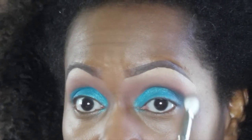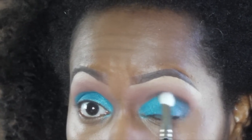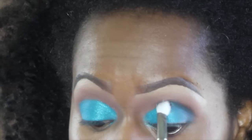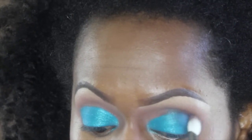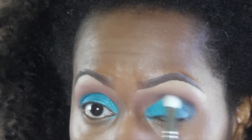But you see how that is? So you're going to lay the majority of the color right in that rim of the crease, right where you feel the hump where your eye is. And if you really want to get in there, just look down and then blend the color in. And you just do that and play with it until you get the look you're going for.